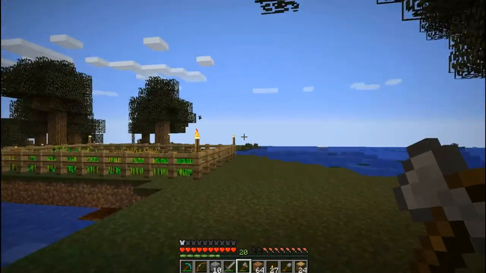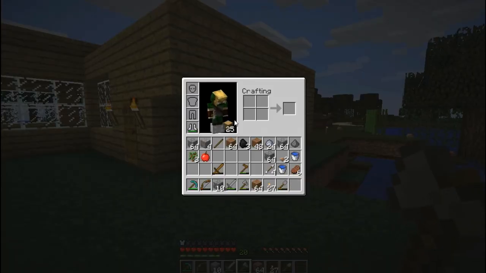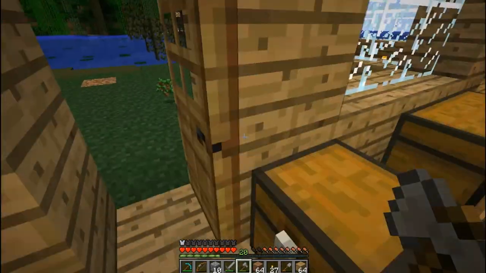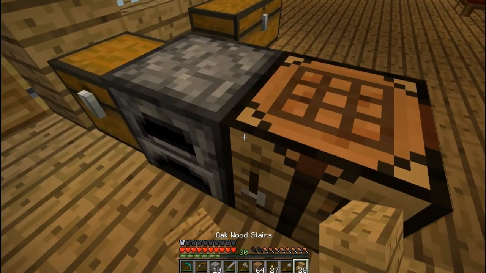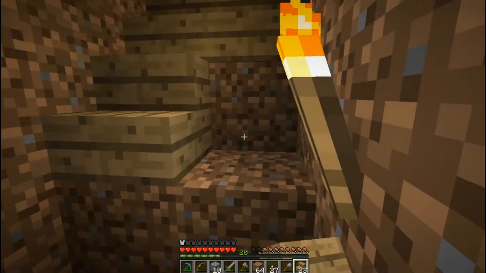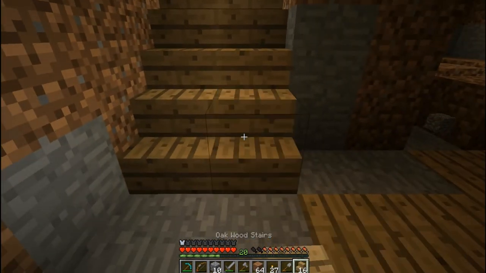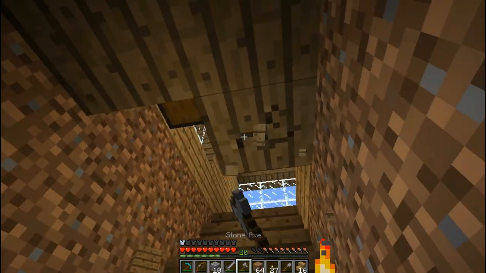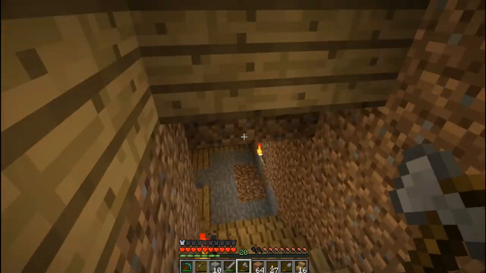Okay, just checking again. You never know. Okay, we got a lot of wood. Yeah, I'm gonna make some stairs. Like this. What the fuck? No stair. No, you don't. Oh yeah, I have to do it like this then. I need to move the chest away. Yeah, I'm gonna do it later. It's cool, yeah.